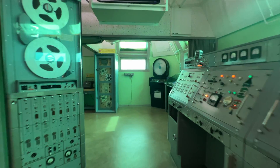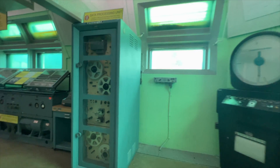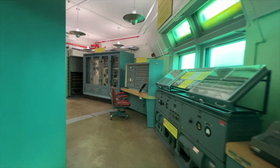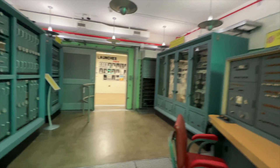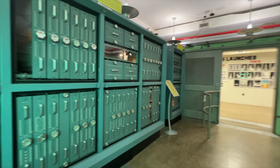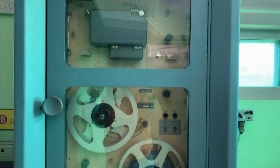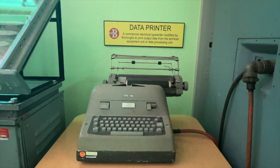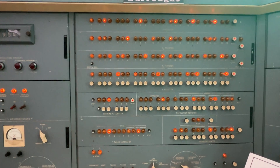Back then there was no rule about no smoking in government buildings — everybody smoked. And I don't know how many people they packed in there, but almost every piece of equipment needed someone at it, so there were probably dozens of people. Check out how thick this glass was. It's amazing to think that all of this equipment probably doesn't equal the computing power we carry in our cell phones today.